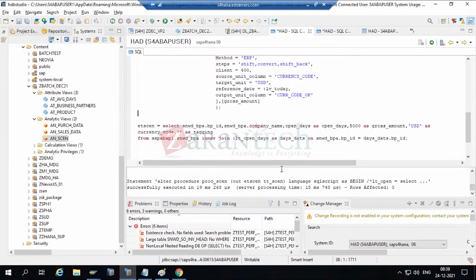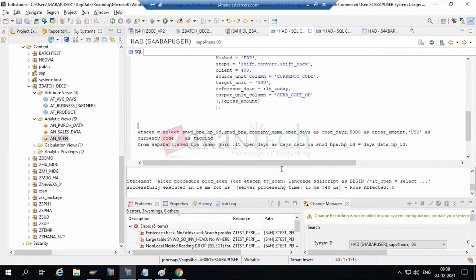Now we'll try to compute the final gross values, because once we have the converted currency in our gross_amount, we need to derive the final gross. Let's say final gross amount. Select BP_ID, name.